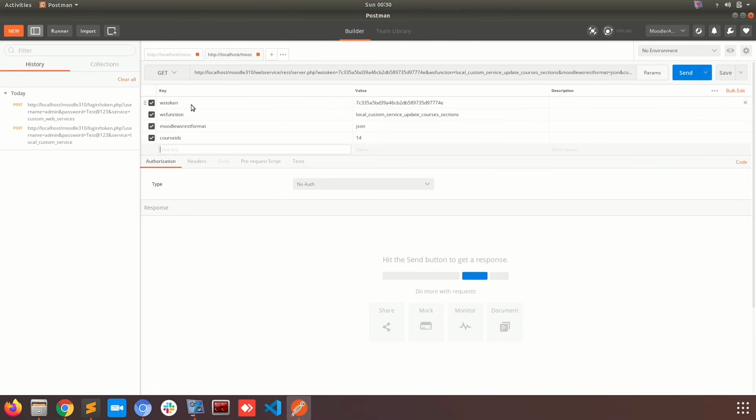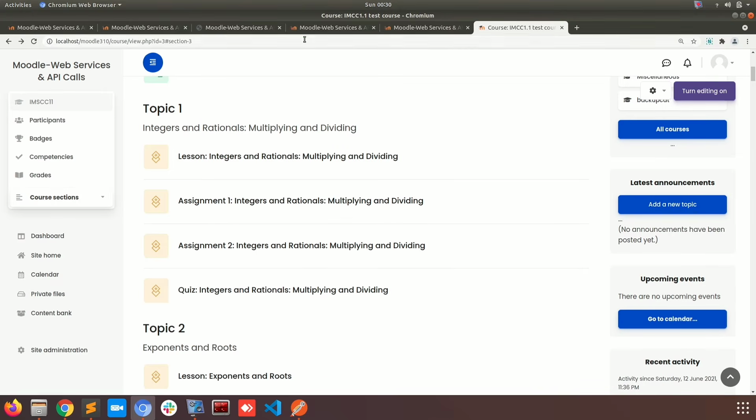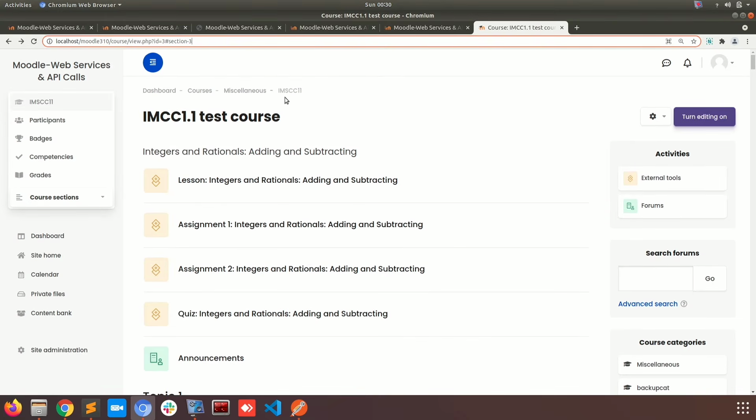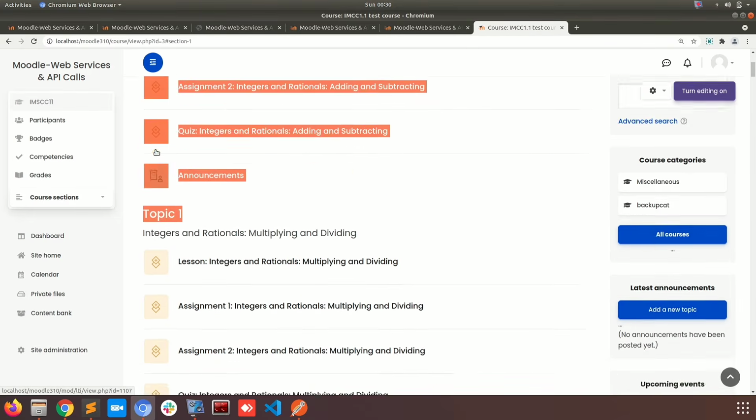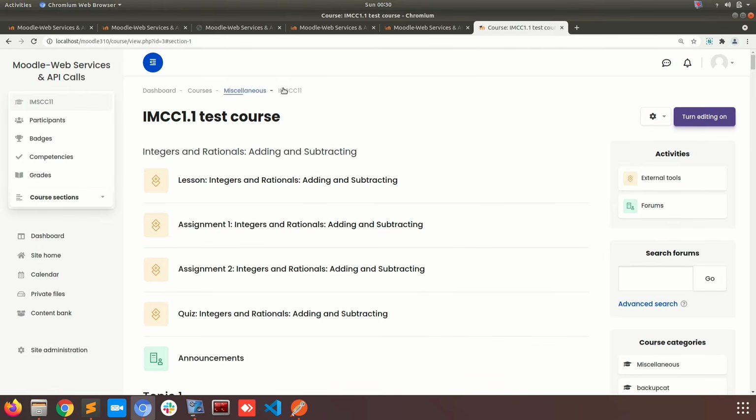Once you paste the URL here and click on Params, it will list all the parameters like wstoken, wsfunction, moodlewsrestformat. Now this is the targeted result we should be having after calling the API. As of now, you can see the topic names are just topic 1, topic 2. So all these topic titles have to be updated once we call this API.